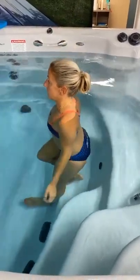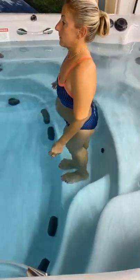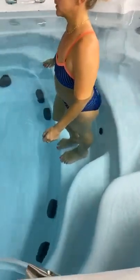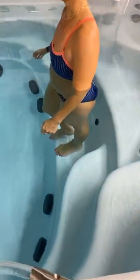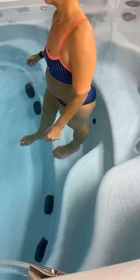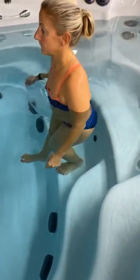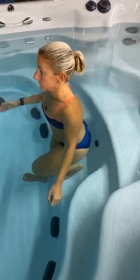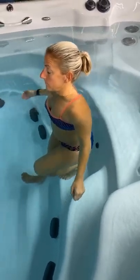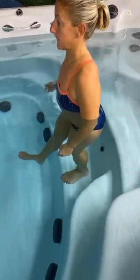So now you take a rest, Mare. And I'm telling you guys, you will feel that exercise. So again, to recap, the toe for the foot that's working is towards the edge. It can be hanging over a little bit. It can be back a little bit. And then you step down. That other leg is straight till your heel hits the floor. If you can go that deep, if you can't, go halfway, and it's an amazing exercise for knee health.